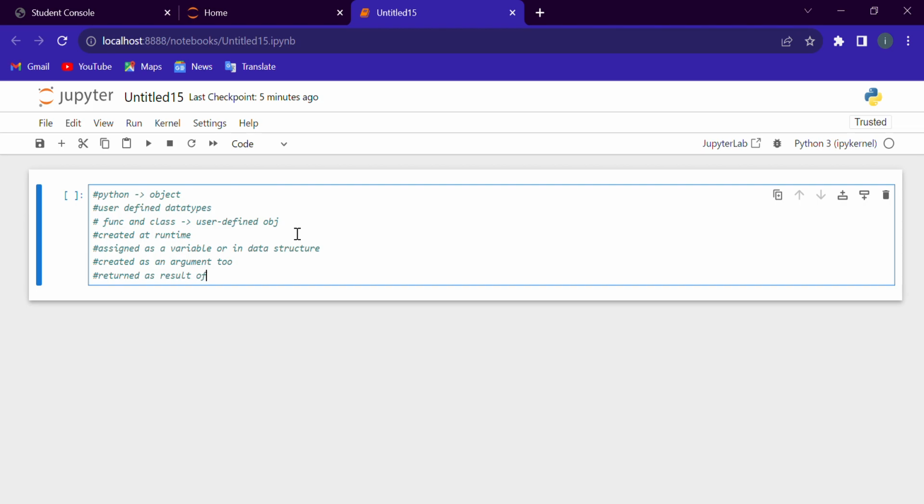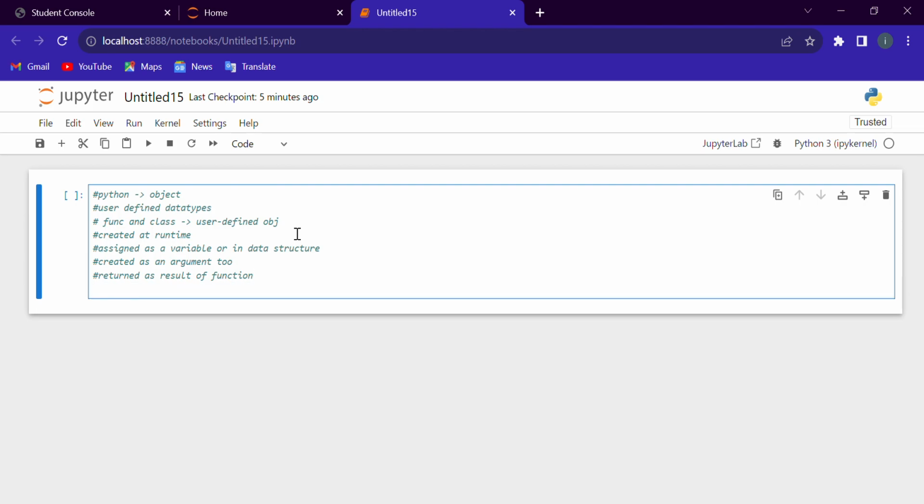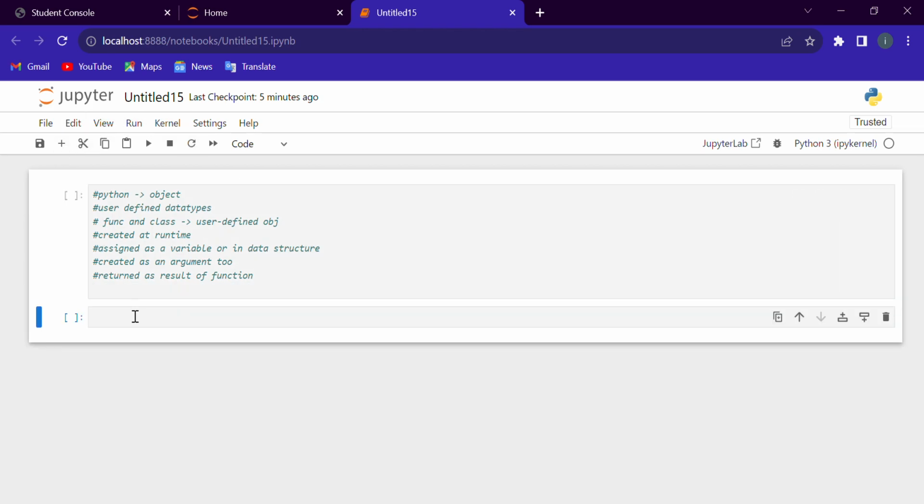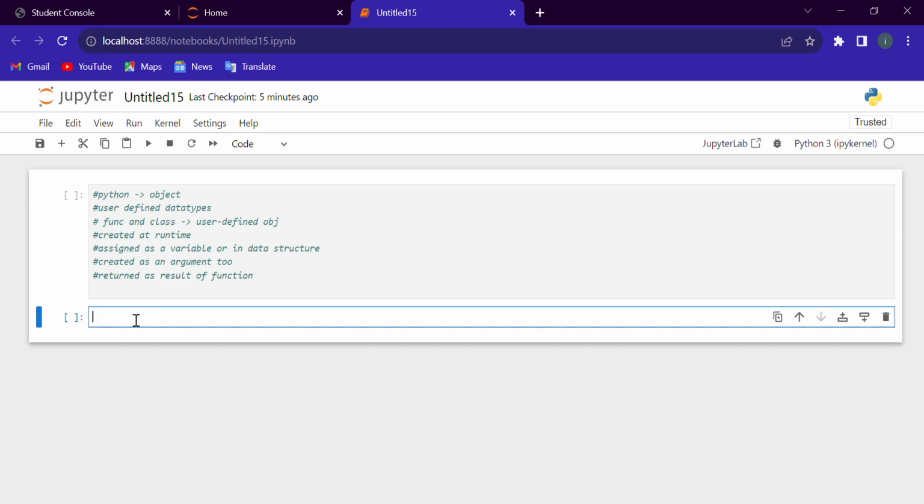Okay, there is a code. I'm going to write a simple code of how we create a function.